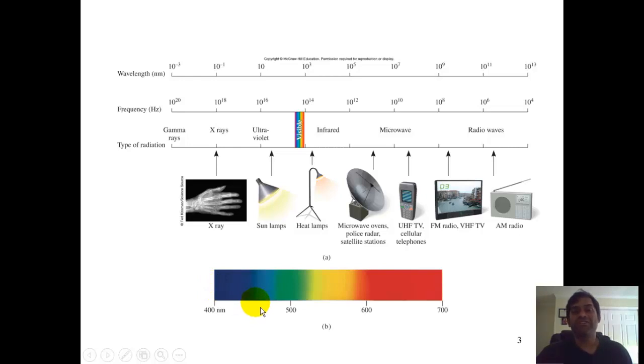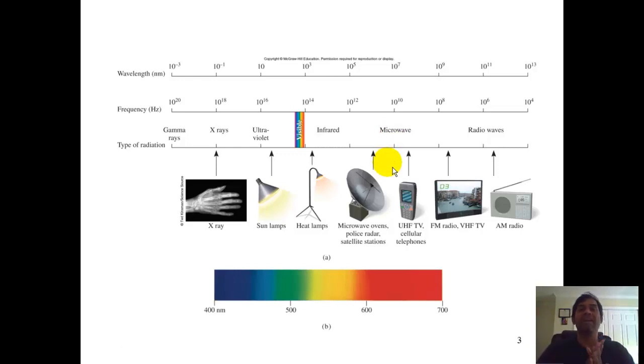So we have regions of the electromagnetic spectrum that we can see. We have regions that we can hear, and then we have regions that are high enough energy that are dangerous to us. However, we can also clinically use them, as in the case of X-rays. We also have regions of the electromagnetic spectrum that we utilize, such as UV, microwave. All of these travel at the speed of light.